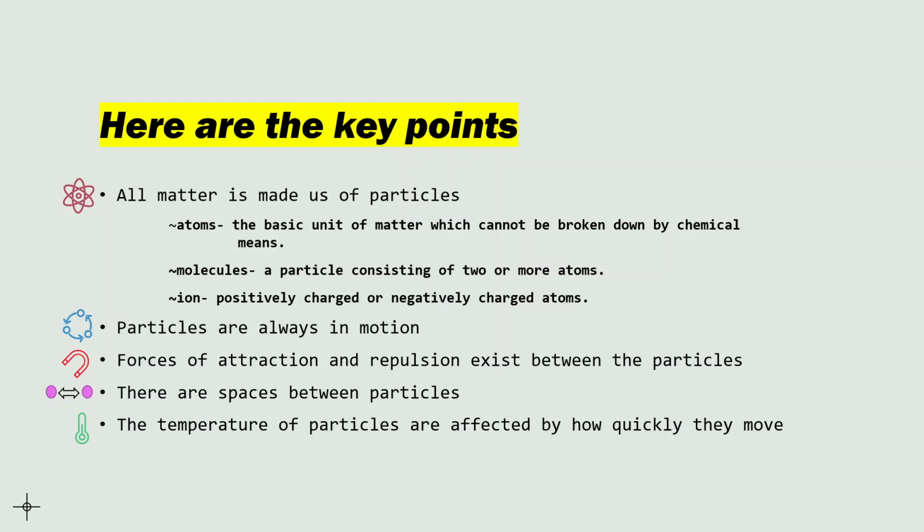Another key point is that particles are always in motion, and there's a theory specifically focusing on that, but we will get there in 1 second. Forces of attraction and repulsion exist between particles. There are spaces between particles, and the temperature of particles is affected by how quickly they move. Okay, is it making sense yet? No? Okay, let's move forward and see if it makes a little bit more sense.